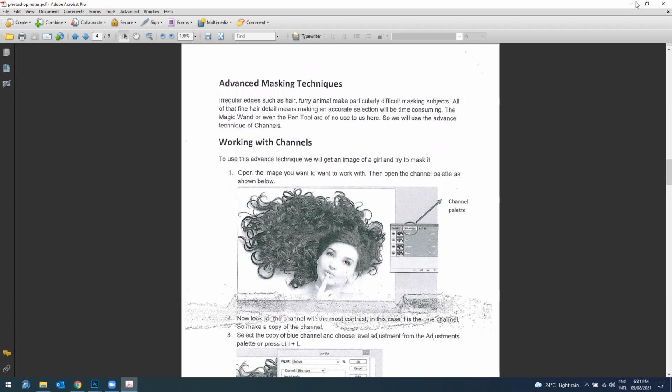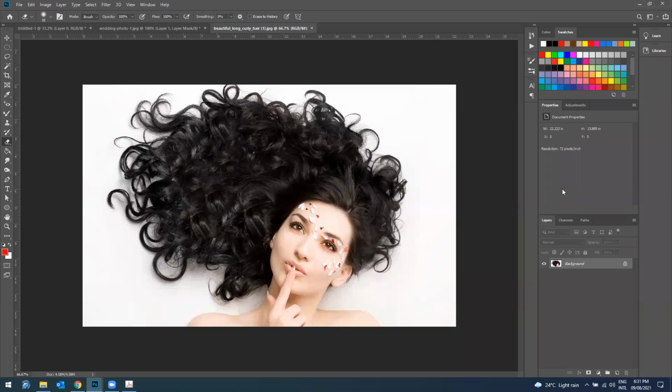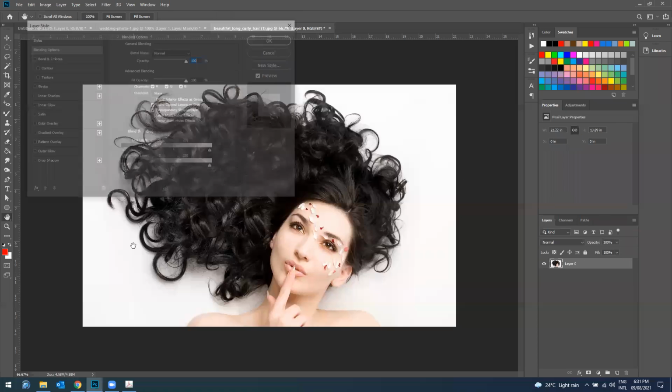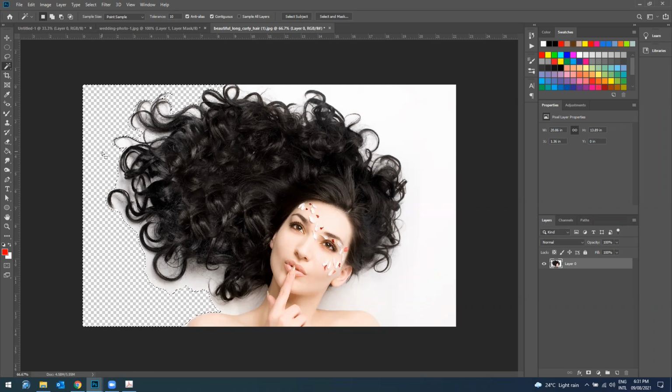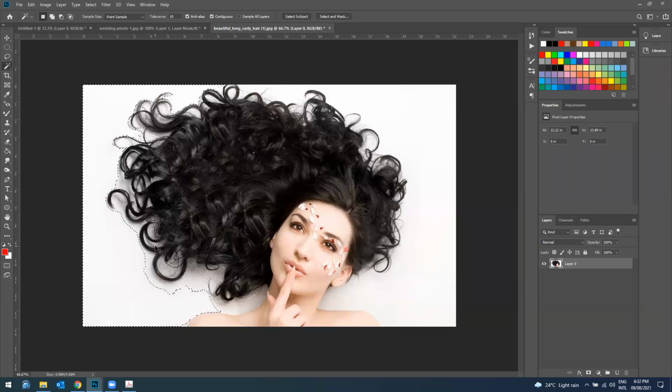You might have seen, I think I did mention it when we were using the pen tool. If I want to cut this off and I use the magic wand tool and delete, you can see I would not get those perfect outlines of that hair, all those tiny strands that are there. Even with the pen tool, it will take you a lot of time, but still it will not be that perfect.